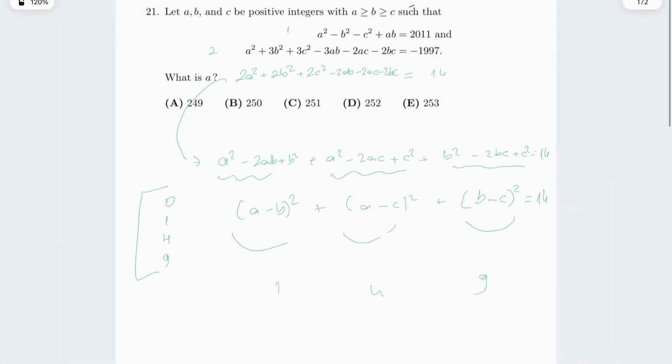But here I also want to state something. Maybe you want to make sure that there is no other combination other than this. I don't know if it's a really accurate way of showing, but here is how I did it in the exam. If I didn't get 9, the maximum thing that I could potentially get would be 12, which is less than 14. So I have to put a 9 here.